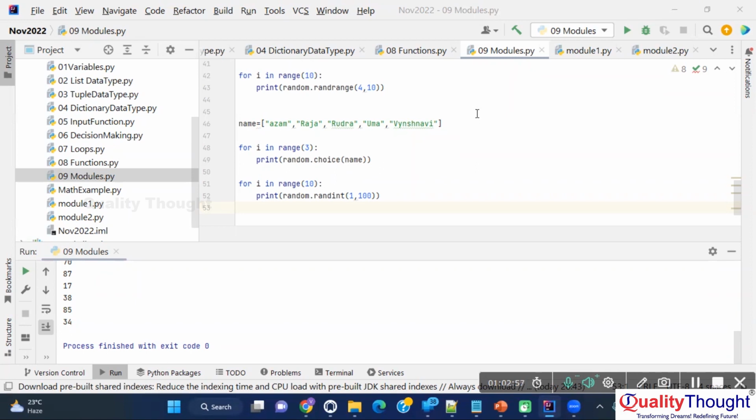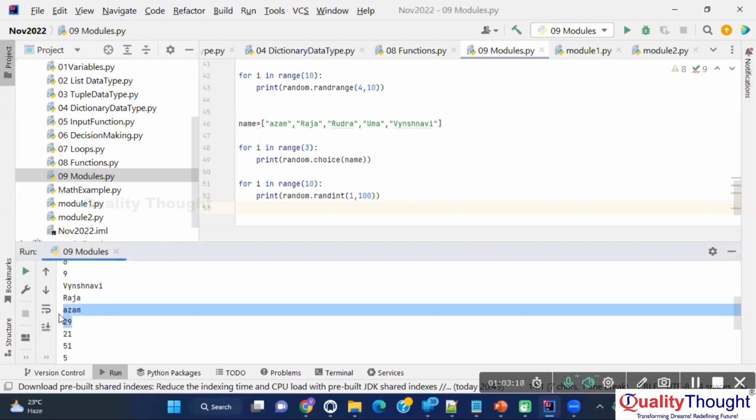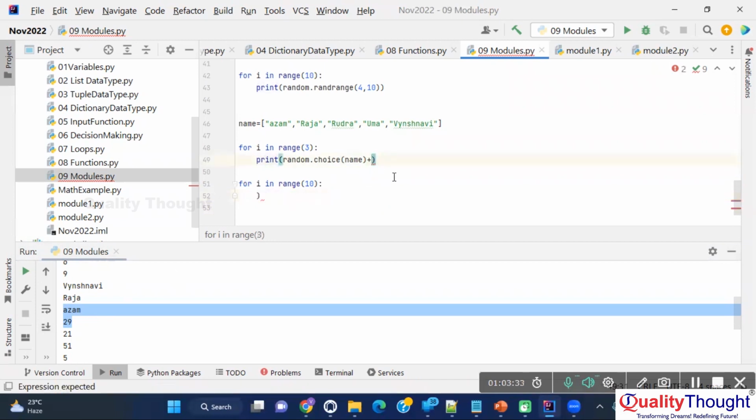Sir, one question. Yeah, please. Can we concatenate this with anything? Like we have this randrange, 4, 10. And if we want to use this ASM and then the range, ASM underscore something like range, can we do that here? This value and this value you want to say? Yeah, this value plus any of the range number. It's a concatenation statement, right? Plus you can put it here, and rather than repeating, you can write this value here.